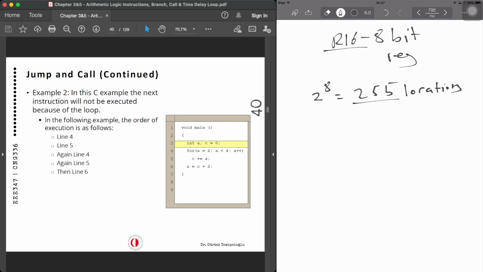Another one, so this is creating a for loop. Now you initialize some variables again.